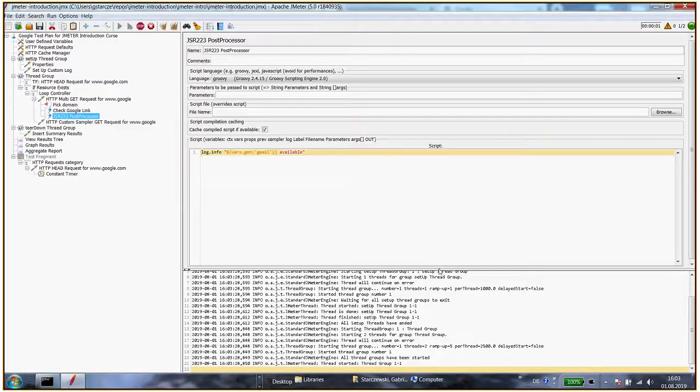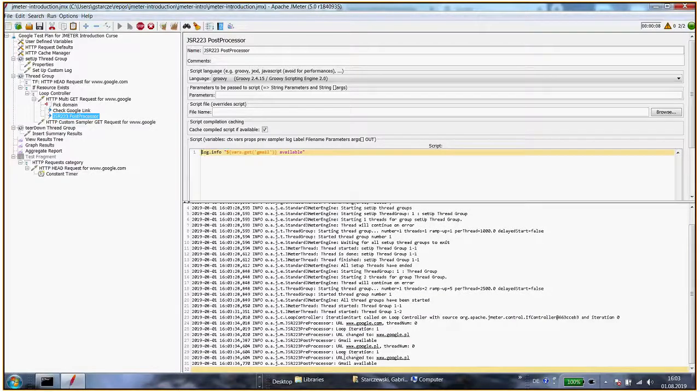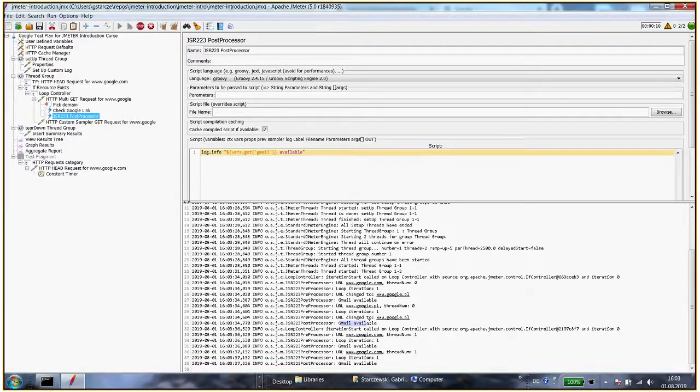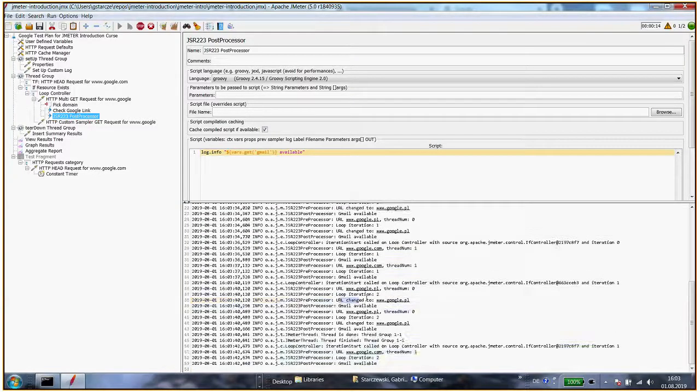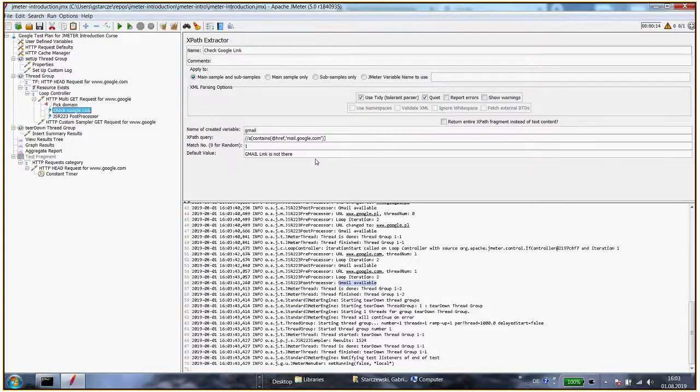So now I expect that for the calls, I will find Gmail available. So Gmail is available. The default value was that, and we just extracted the value from that link.